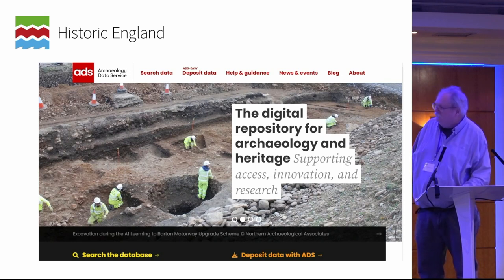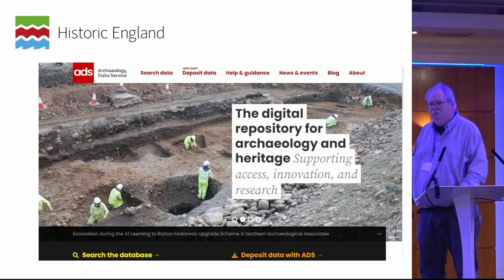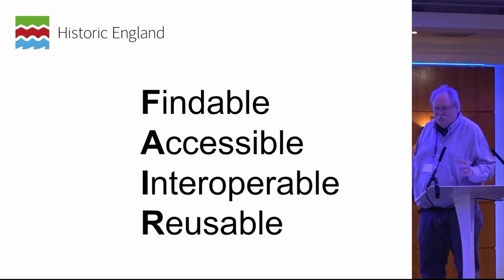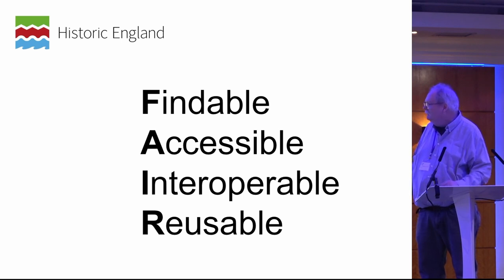Larger organizations have the disincentive that their data is commercially sensitive — it allows them to out-compete their competitors. So if we come to our FAIR principles: findable — if we're not depositing the data in the first place, it's not as findable as it should be, and this is a major problem. Keeping it in an in-house system with a pointer on OASIS is a limited fix. We have to hope that the units holding this data stay in business, don't have major technological failures, and are willing to let you see it.